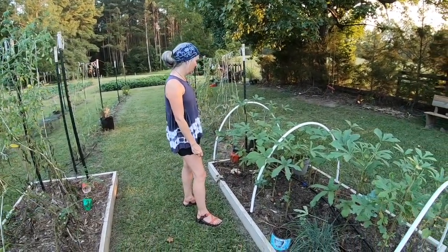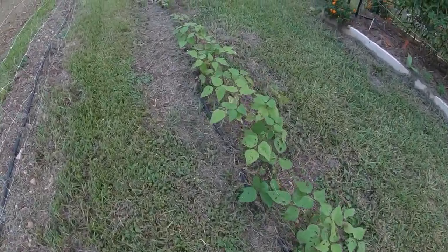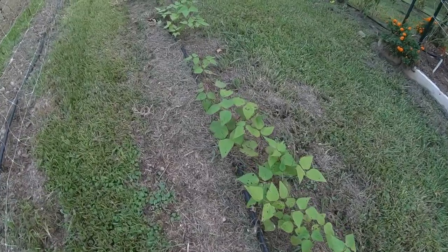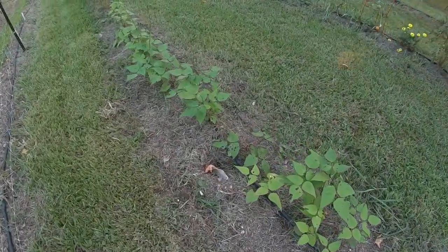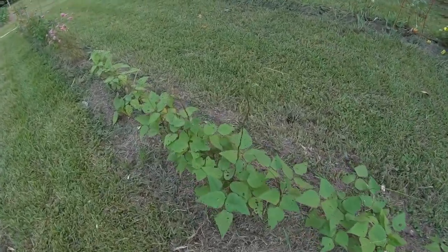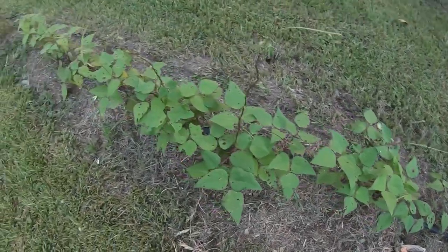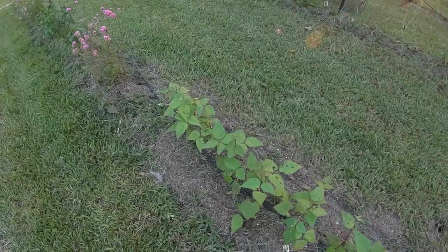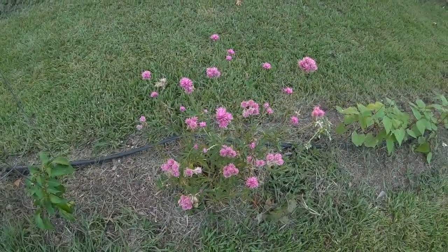So anyway, this is some more of my green beans, Louisiana Purple green beans. I need to go ahead and get them strung tomorrow. They've already got runners coming, so looks like something's snacking on those leaves a little bit. I might need to take care of that. That's a big pollinator flower.